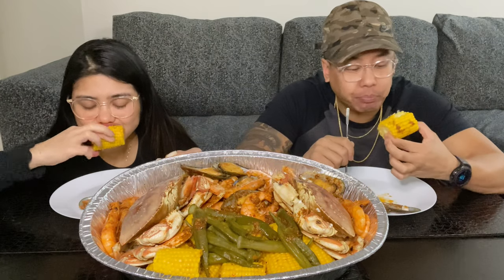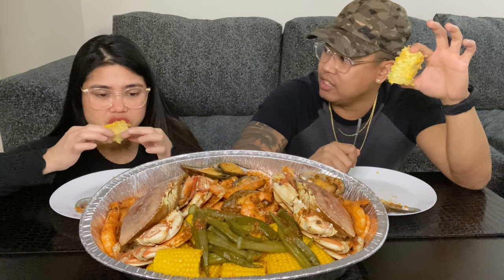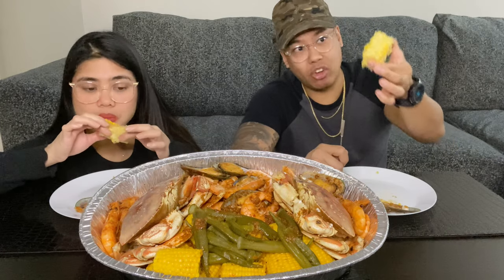The corn is sweet. By the way, this corn's not bad. Yeah, we bought these frozen. It's by Green Giant, is it? Because we couldn't find any fresh ones anywhere. But these aren't so bad. We just steam it and it still tastes fresh.